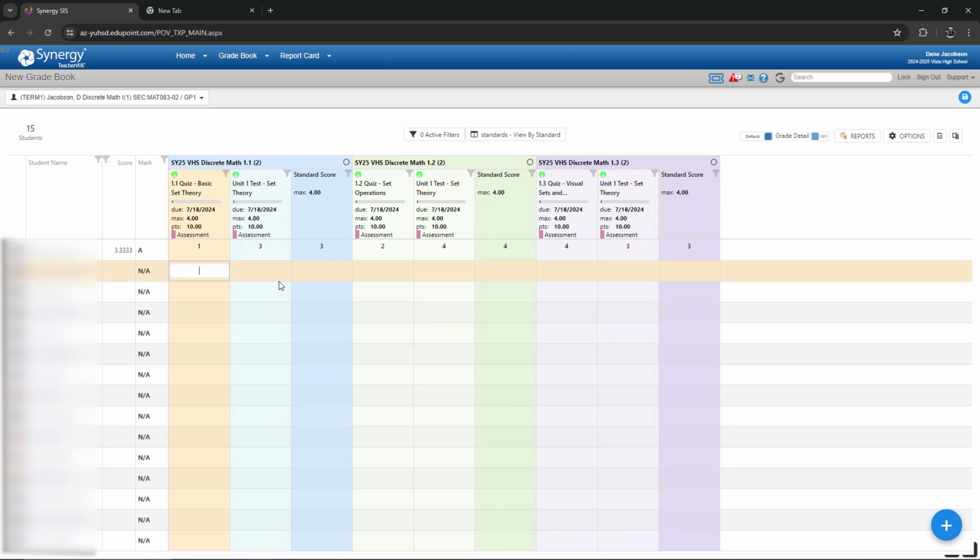And now let's do another one. I'll have this student miss some tests. Maybe you missed the first few days of school. So MA here, MA here. Then he comes and takes the 1.3 quiz and gets a 1 on it. Okay, hit save. You can see those MAs are calculating as zeros. The student's grade also flagged over here.